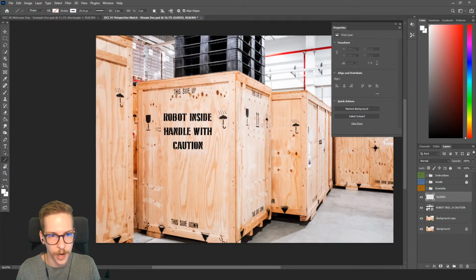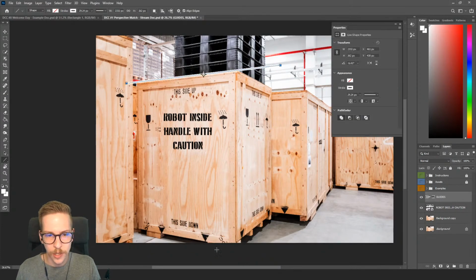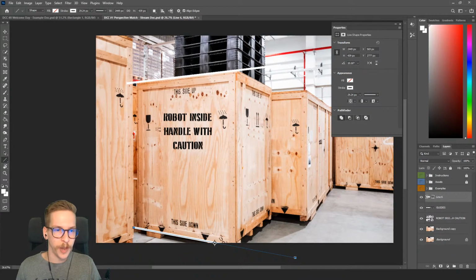All right, we got our line back. So these are the lines for the box, right? And you don't need to make these guides. You can if they help you. But these are our perspective guides. Now we don't know where it's going off to a vanishing point here, but we can kind of estimate it.